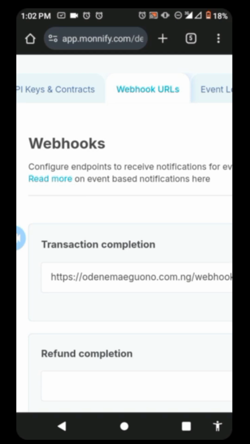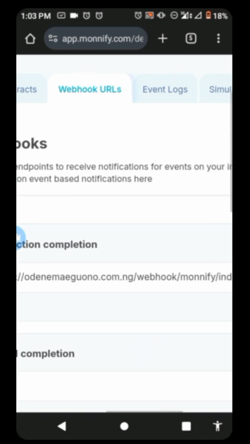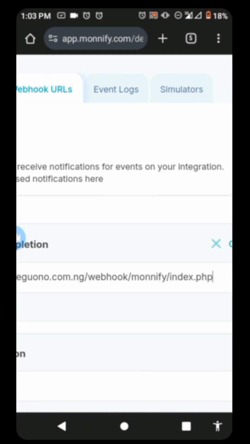So the webhook of Monify is your website URL, that is HTTPS / your website's domain, which for this one is odenemaegono.com.ng, then / webhook / monify / index.php.